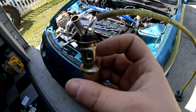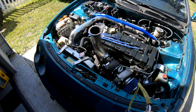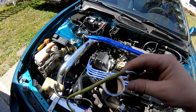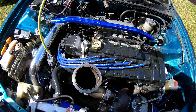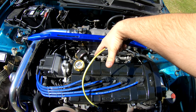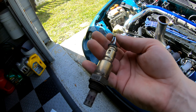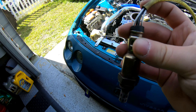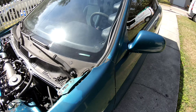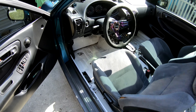I want to show you guys — I'm not sure if this is from the heat or from when I did a first gear pull. It shot so much pressure out it kind of launched this out, grabbed it by the harness, and it flew and landed right on the fuel rail. Not sure if that pulled it out or if the heat melted it, but either way I'm gonna plug it in real quick and see if it comes up and starts working again. Got it clamped in — that's kind of how I had it — so now I'm gonna start it up real quick and see if we get a reading.